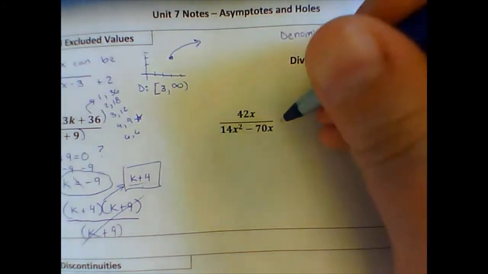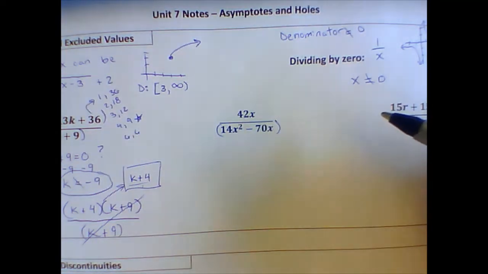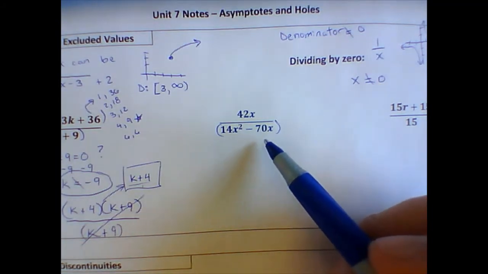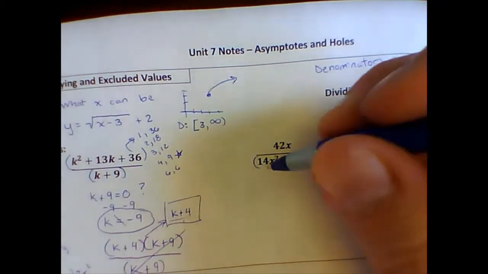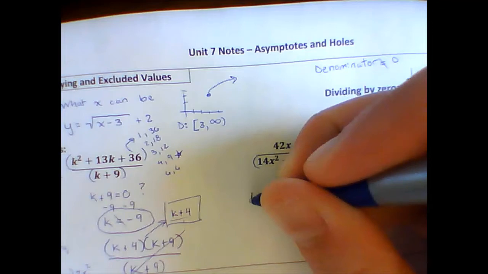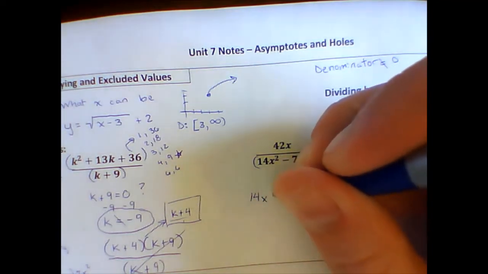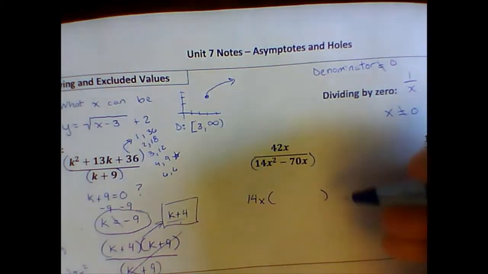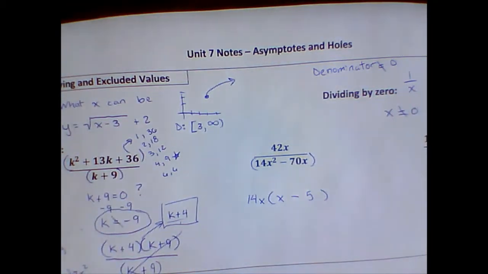Okay, next up. Okay, that's a group on the bottom. See the minus sign? That's not a group on the top. Okay, that's just a 42 and an x, and they can cancel separately, individually, together, whatever. Okay, on the bottom, we are going to look for greatest common factor, and there actually is one at 14, and look, they both have an x. That's important. The variables, it is really important that you pull those out if they both have one. Okay? And that will leave behind x minus 5 if we pull out the 14. Okay?